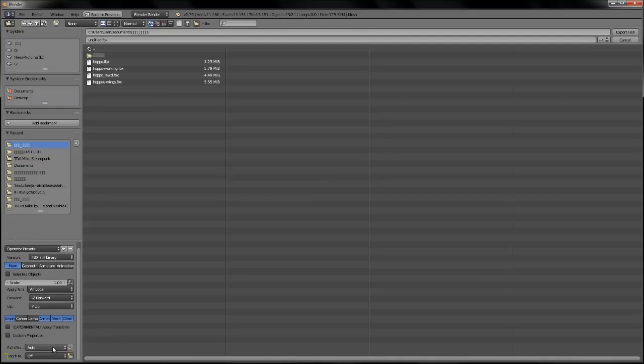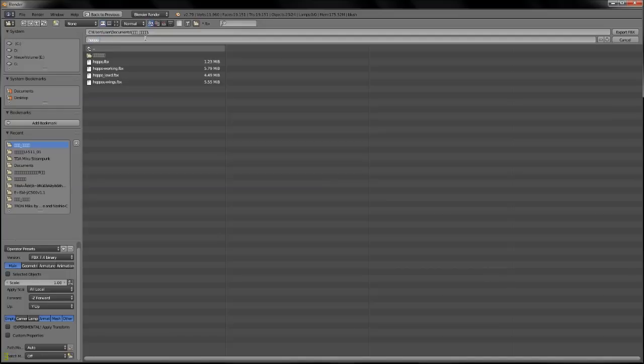This here all has to stand like this. In the geometry, everything has to stand like this. In the armature, like this. You can pause the video if you want as well. In the animation, like this. So once you've gotten all that done, you can click on that and name it to what you want.